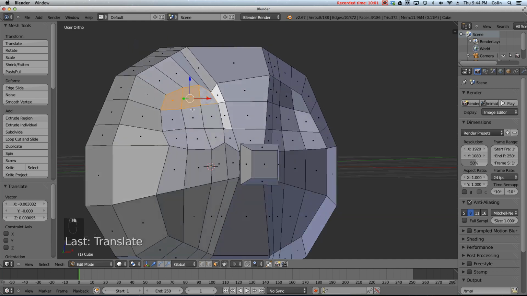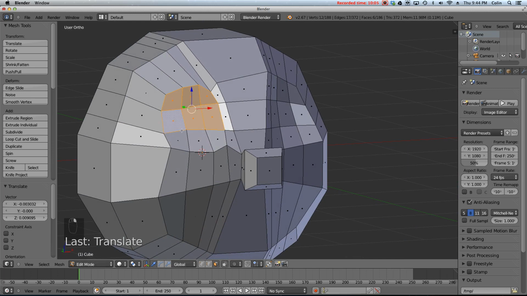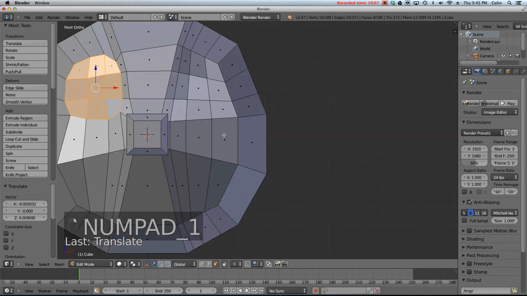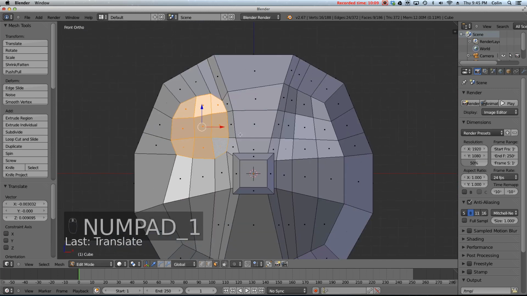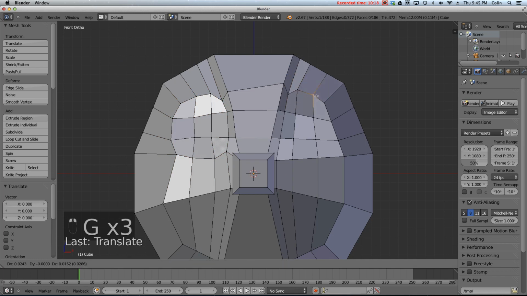What I might do now is select all of these faces that are in that socket, and I'm going to do something that you might not expect. Actually, you know what I'm going to do? I'm going to match on the other side first, just so I can see exactly how I did it the first time. So this one needs to come in, that one needs to come in.